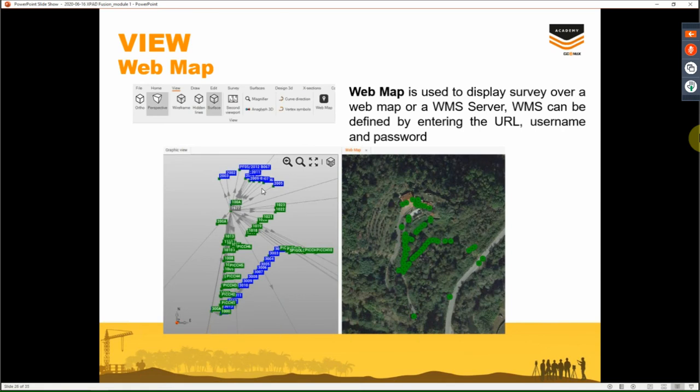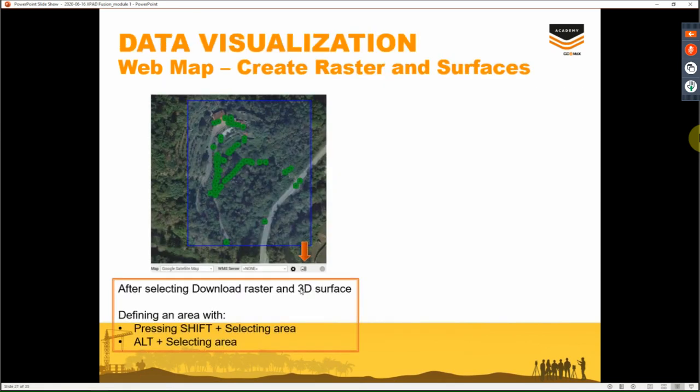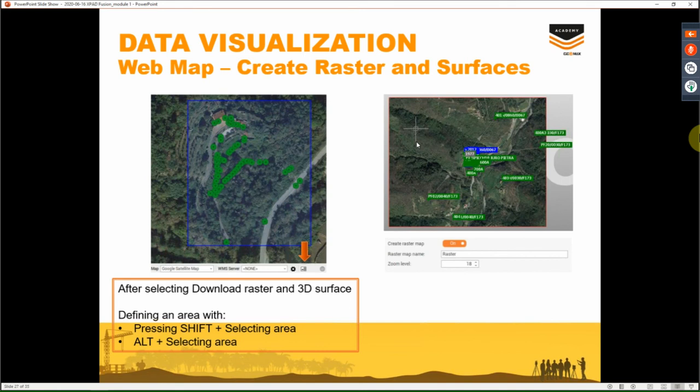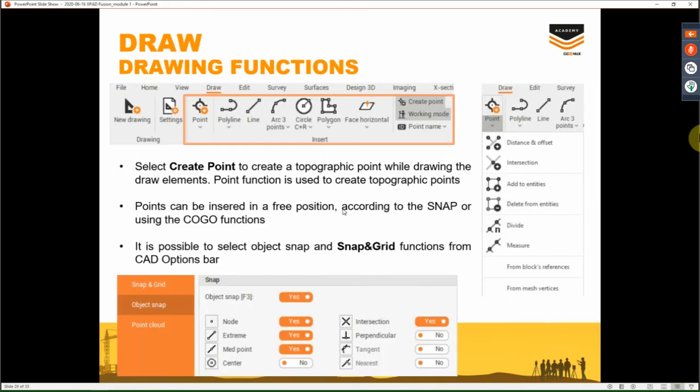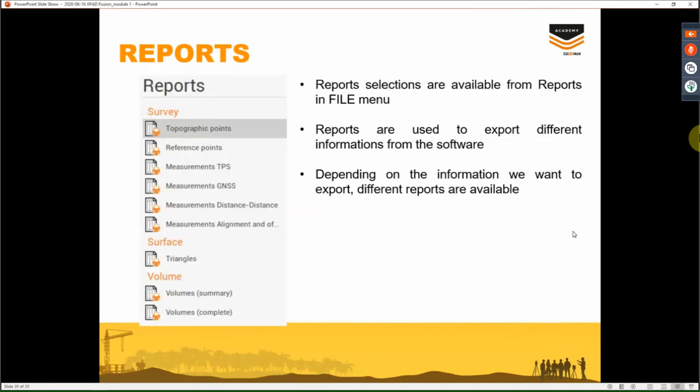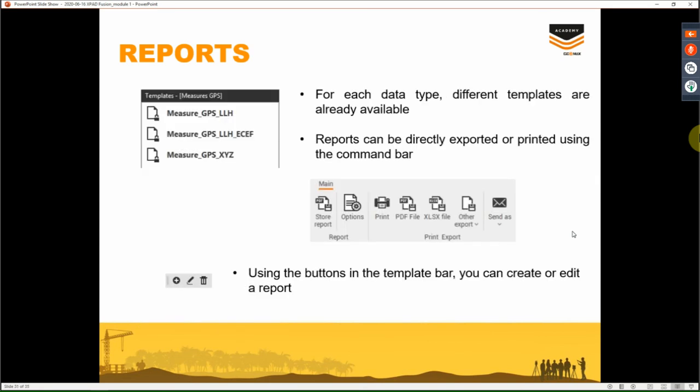Web map, as you already said, pressing Shift and selecting area or Alt and selecting area, we can create the raster and the surface that we can overlap to the data that we have in the software. Of course, all the other drawing functionality we will see together in the next webinar. Some cogwheel we can use directly clicking here on the points arrow, and how it works for measurement points.